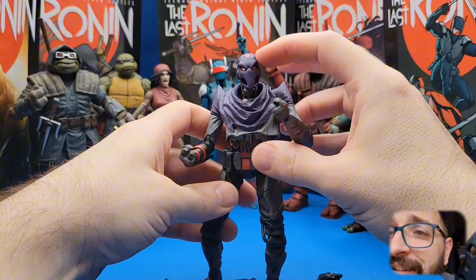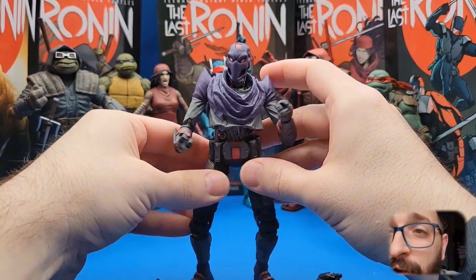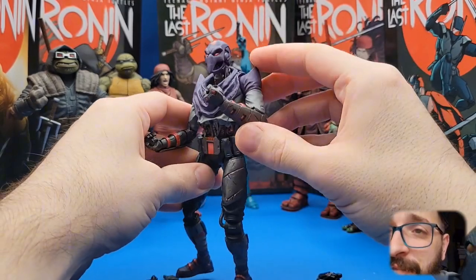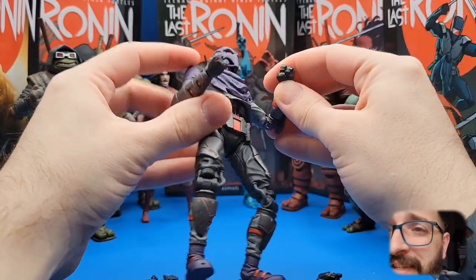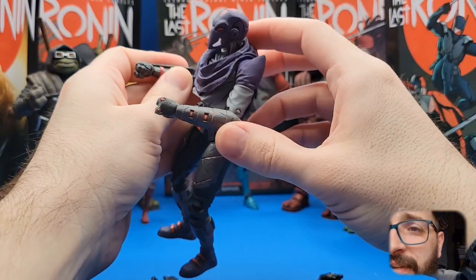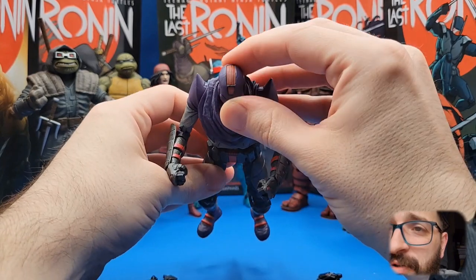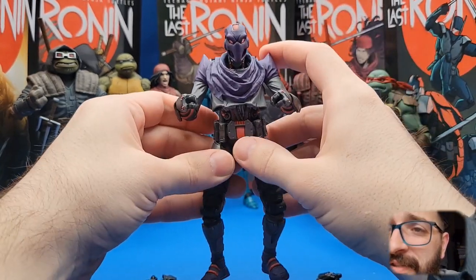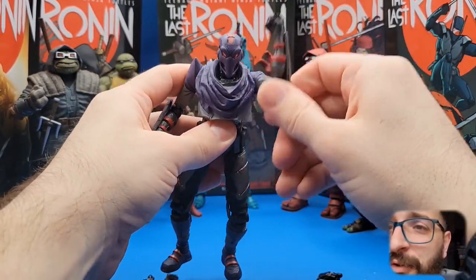He has the nice intact head — I just love this. In my mind, this is how all foot soldiers should be going forward. Unless they're human, just make them like this. Hell, if they are human, make them cyborgs. He comes with two fists, and there's incredible detail on those fists. The theming on the head — you notice that's the foot clan symbol. It blends in when you don't need it to, but hey, that's the foot.